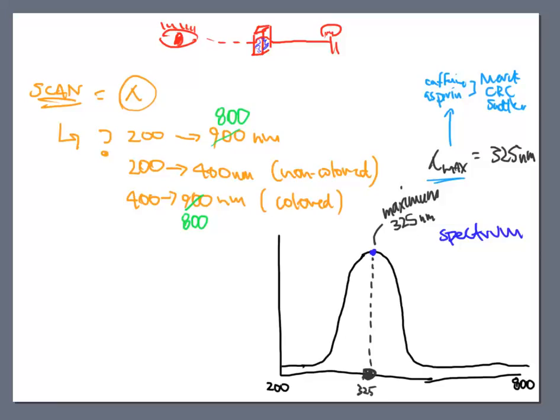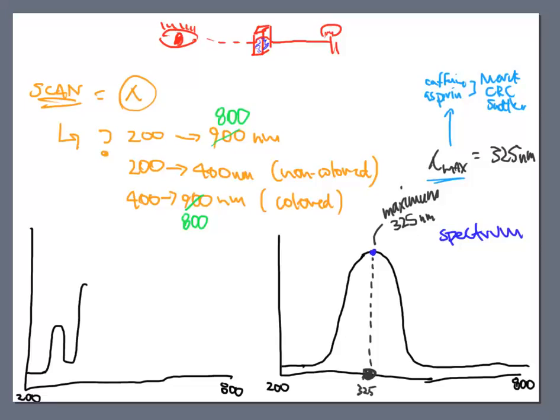However, scans are not simple sometimes like the previous one. So let's say I've got another compound and I run it between the same range, 200 to 800. I don't know anything about this compound, so I put it into the machine, I close the door, I scan it. That's the window that I scan. In the beginning of the buffet line, it might not want anything at all, so I see a flat line. And then it might get to a point where it says, you know, this is pretty good. I like this. I'm going to take some of it. But I don't really care that much for it. So it goes up and it comes back down. And then it goes through and it could find something else that it likes. And it could come back down to the baseline and then find something else that it likes. And then something else and something else. And it could have multiple humps on it.